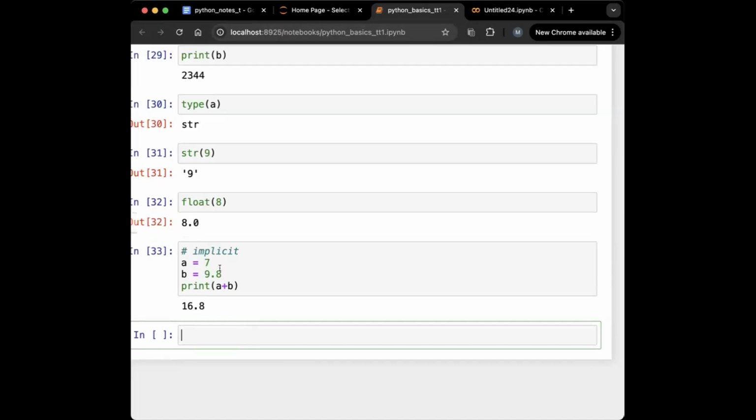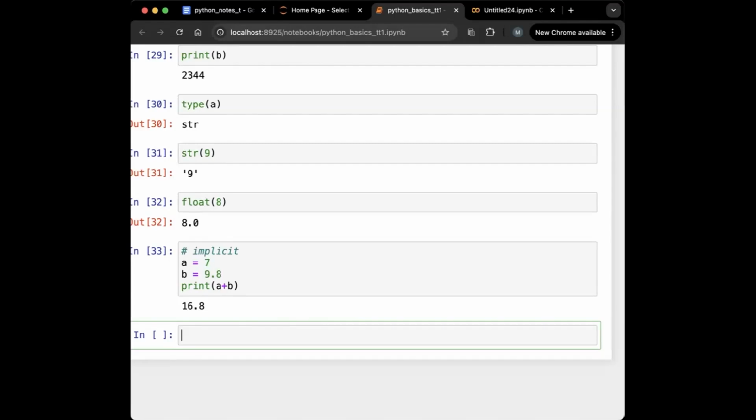When the operation of addition happened, Python automatically converted the 7 to float. So 7 becomes 7.0. Then the addition happens and the output comes up, right? Because whenever you do mathematical operations, they have to be in the same data type for any operation to happen. And this is where an automatic conversion happened. I did not have to convert it manually. That's why it's called implicit data typecasting.